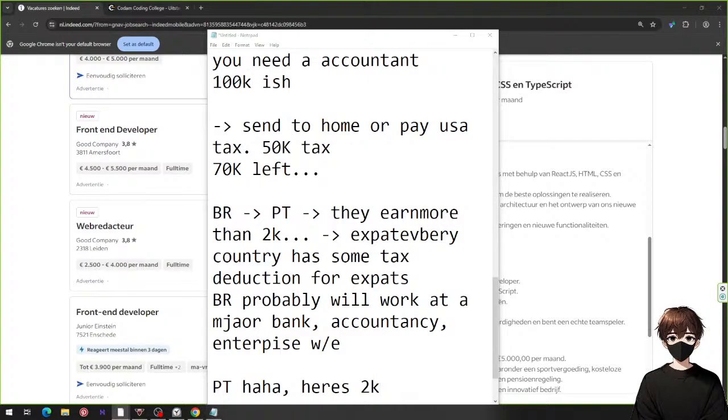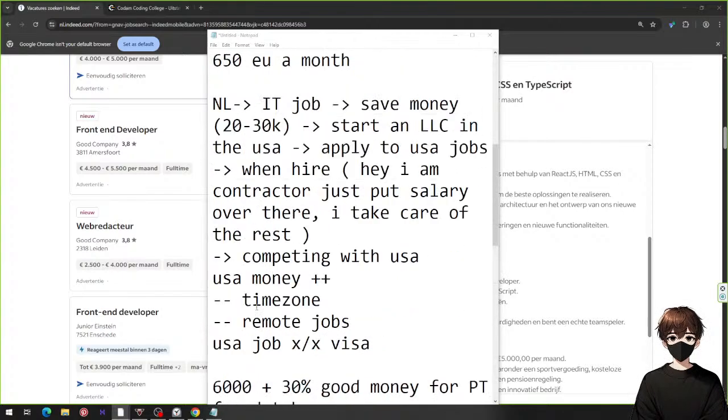So yeah, now you know. That's what people do here because they don't earn much here. They work like in the USA, like this example that I give you from India.